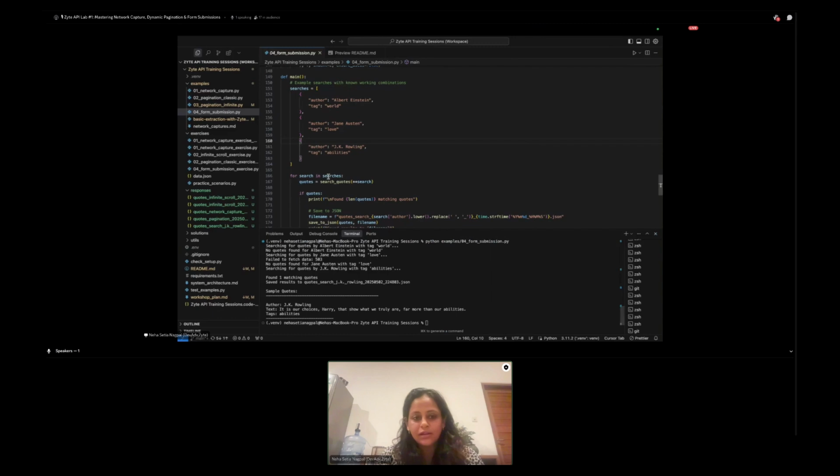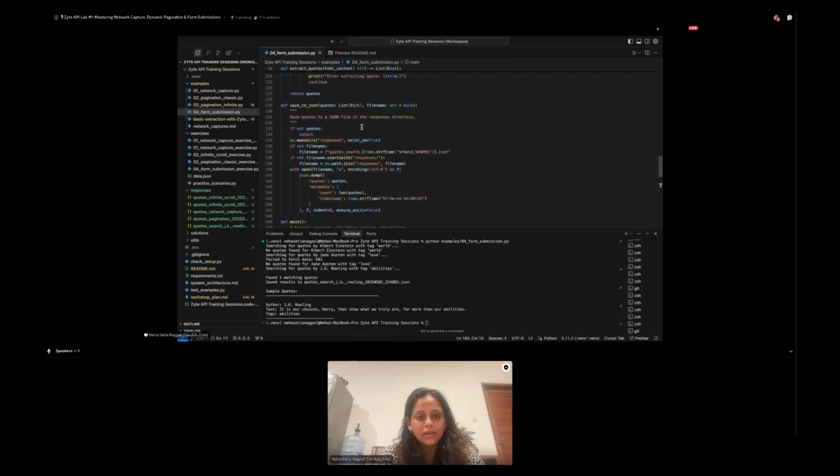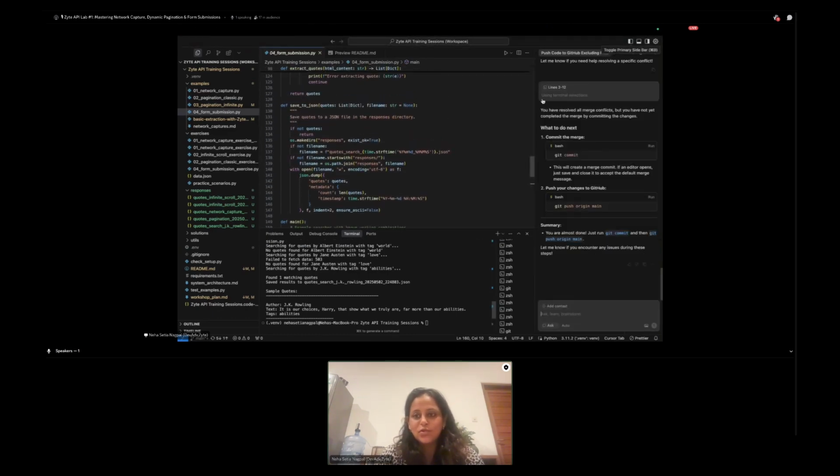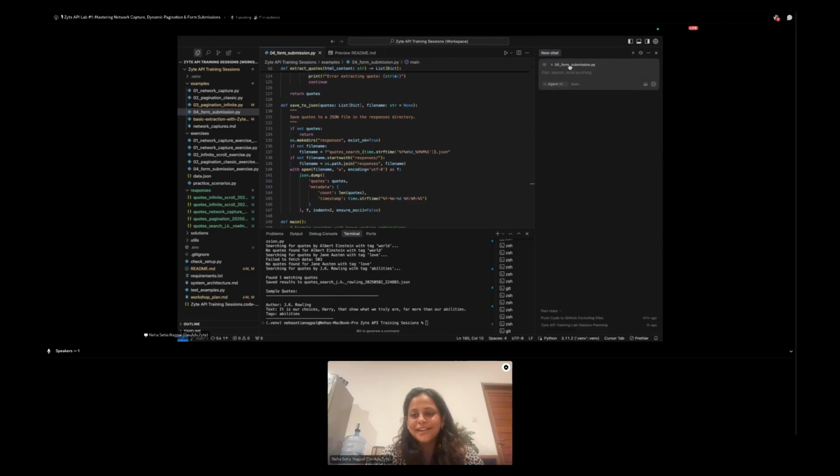You can actually chat with AI and get your code done, get your debugging done. You can push this code to Git, and a lot of other things. I've been using Cursor a lot lately, so I'm quite fond of this tool. We do have a session on it, by the way, but basically that's majorly it.